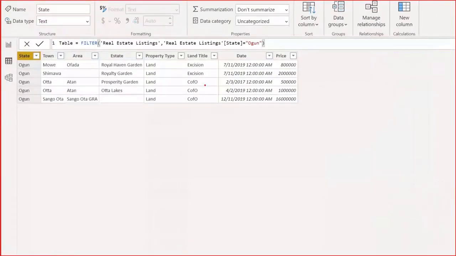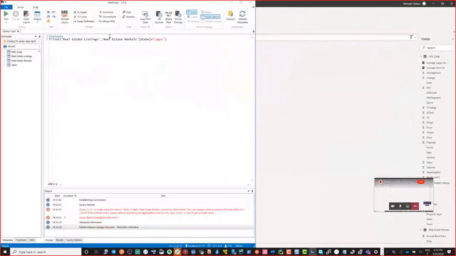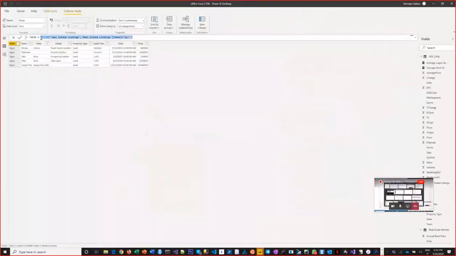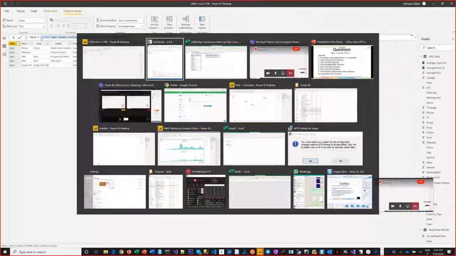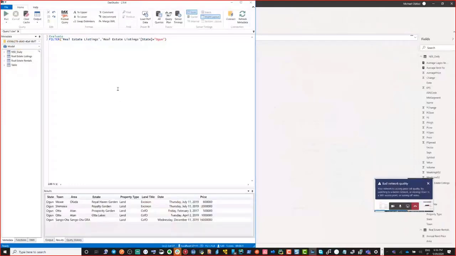And what was it I did wrong here? Let me just copy this one and paste here. That's funny, because that was what I typed before. Sometimes you need IntelliSense a lot with some of these things.